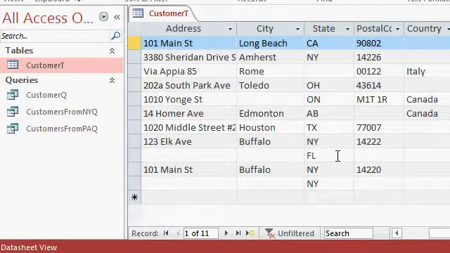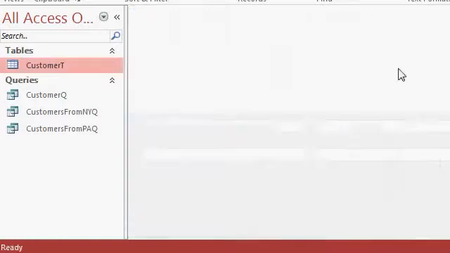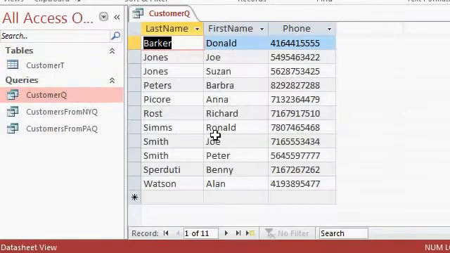So keep those two things in mind. One, queries themselves have no data in them. They're just showing you data that's stored in a table. And two, any changes you make while you're viewing a query get saved in the table. Can you make read-only queries so you can generate these lists and have them for your coworkers? Yes, you can. We'll talk about that in future lessons. In that particular case, I would recommend you use a report, but again, we'll cover that later.